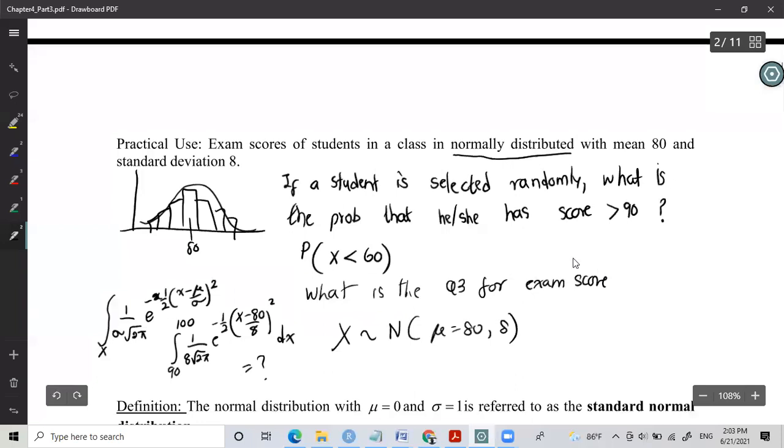Now, we don't do that, right? But there must be a way to find it, because statistics is not used by only mathematicians or statisticians. Almost all the fields, social sciences, economics, biosciences, medical sciences, they all use these statistical tools, and they have to find normal distribution probabilities. We cannot expect all of them to do these types of integrations. So there must be a way to solve these types of problems very easily.